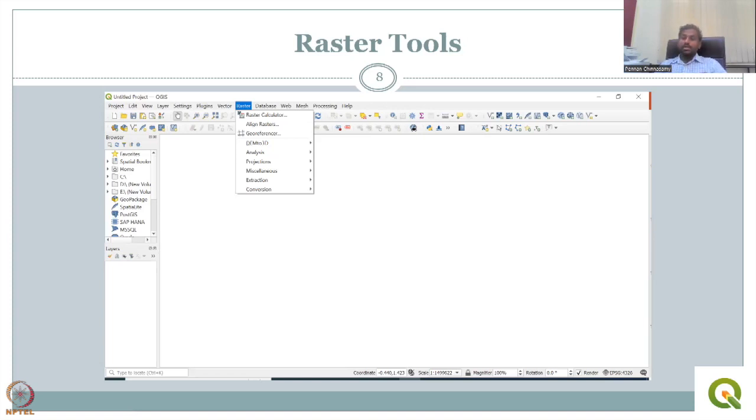The most important case is that these tools have been extensively explained in a GIS course or a remote sensing course. I'm taking only one week off the entire course to explain these raster tools. If you want to have more information, please learn from those courses. We will be applying what is learned to rural development. Rural development is the core. But how do you use it and handle these errors? We will look at that. So moving on, we will look into the QGIS interface.